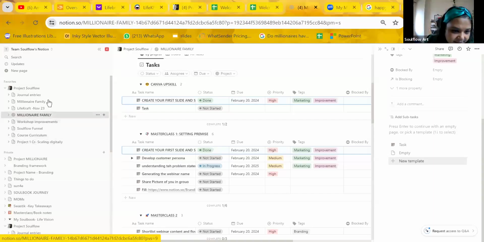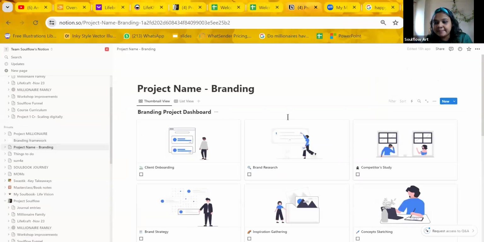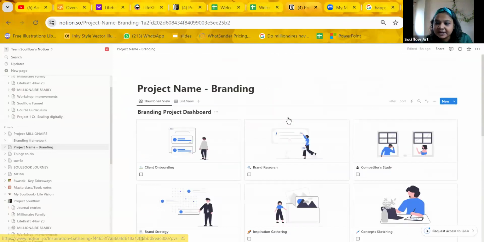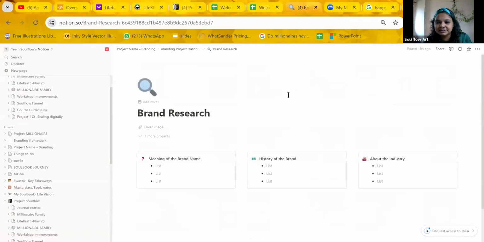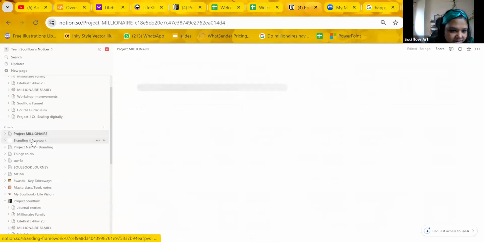Let me show you the next implementation of how I use it. Just give me 1 minute. Similarly, for their module, for their journey, for example, their branding journey, I have made it so that instead of doing it on any LMS or different notebooks, every section that I take, for example brand research, they will have it here. Okay, this is not the one. One minute.